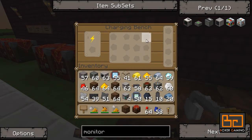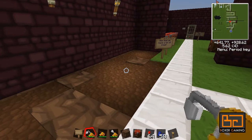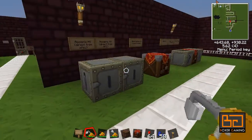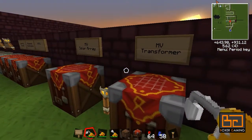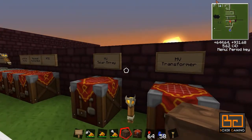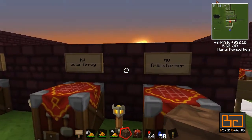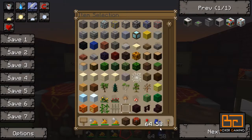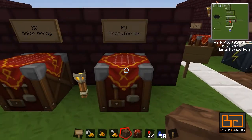Now this charges batteries, tools, jetpacks, anything. So keep that in mind. Pretty handy. Now, let's move on to some more power stuff. So this one is the medium voltage solar array. And let's just make it day again. Oh, I'm in recipe mode. Let's go into cheat mode, make it day.